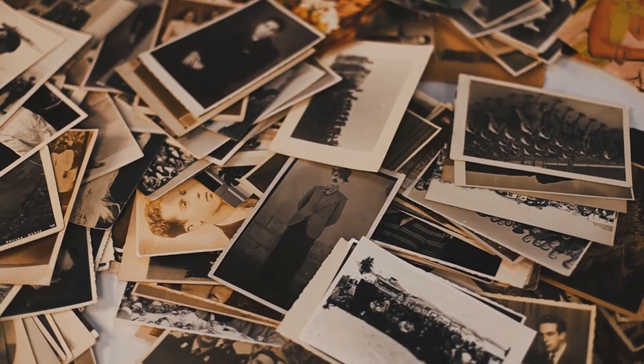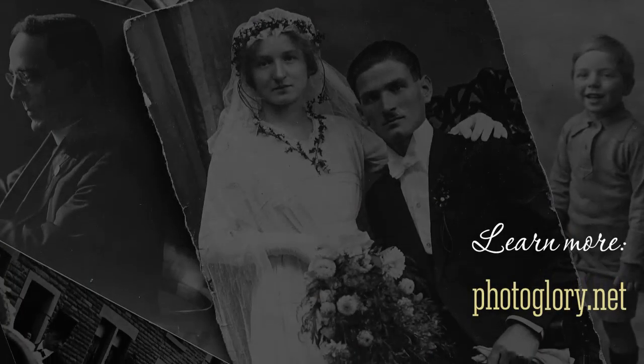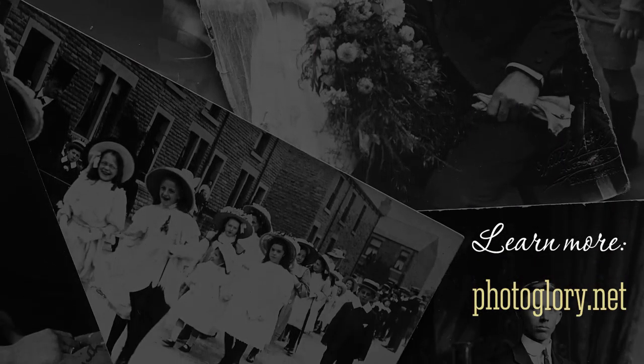This is it. Now you know how to organize old photos. Follow these tips to sort them with no hassle and use photo restoration software to enjoy the process even more.